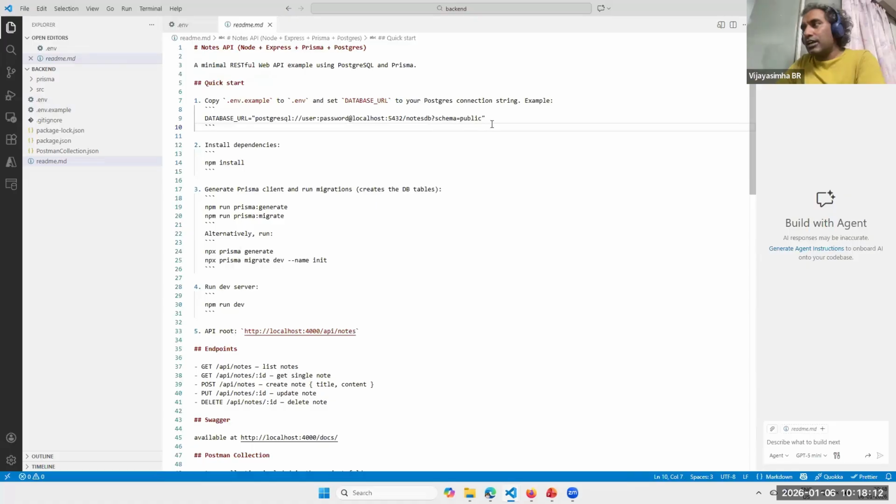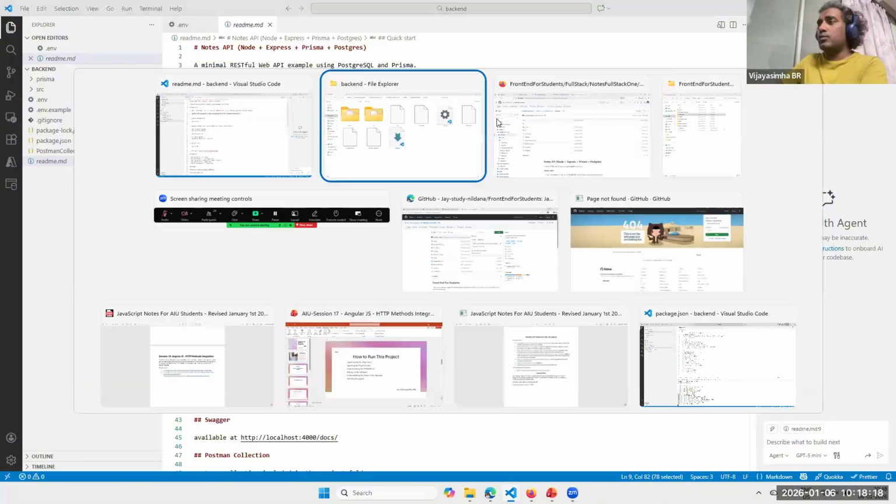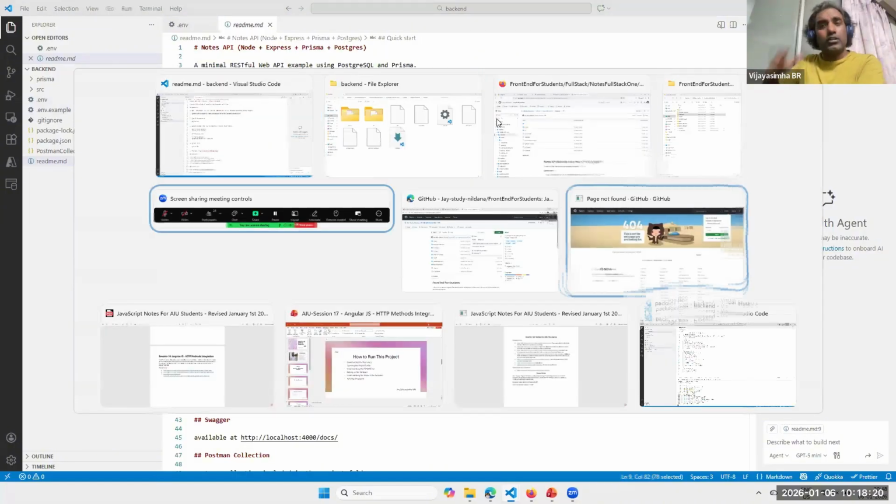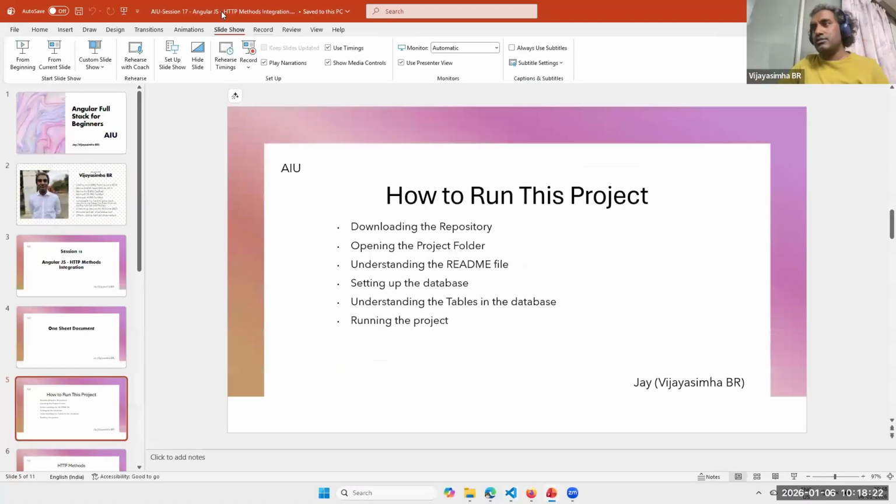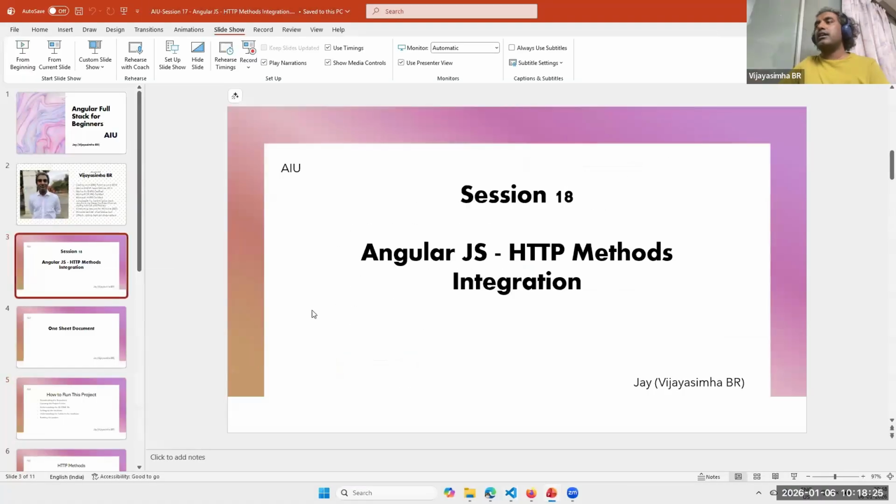The next thing is I see here that there is something called a connection string. So guys, if you check the PowerPoint here and also the invitation that you all received and registered, this session is AngularJS HTTP methods. HTTP methods, we will go deep into it. We'll start today and continue in the future sessions, is all about sending and receiving data, right?